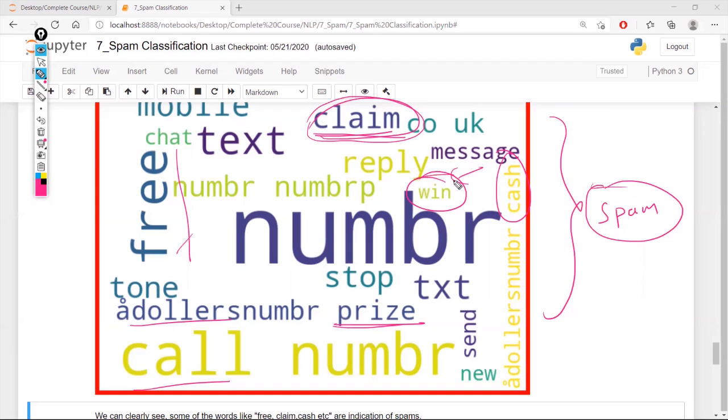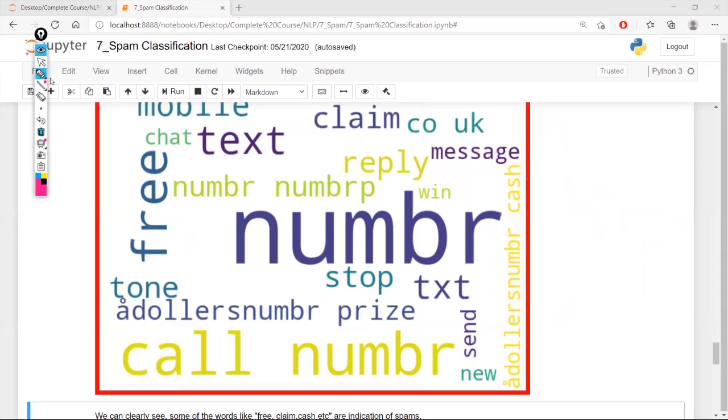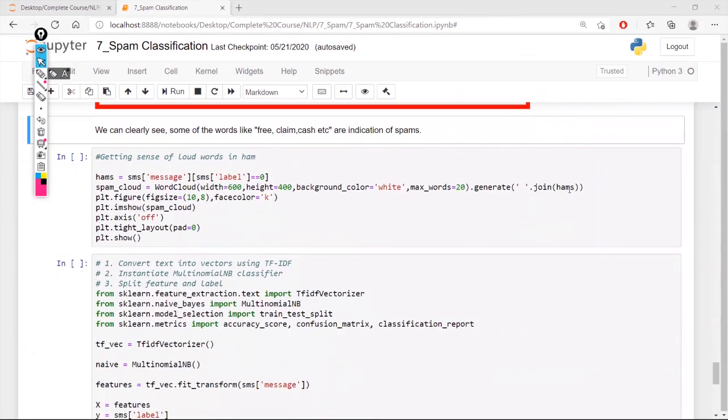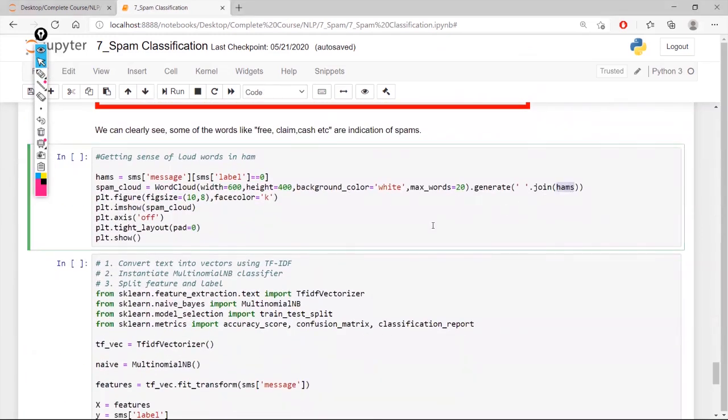All right. So it indicates that, yes, we are going in the right direction. Same thing I'm going to do for the hams data. Everything is the same except the messages, labels. Here I'm using labels equal to 0.